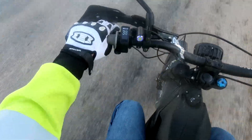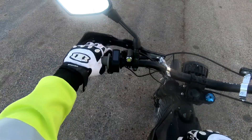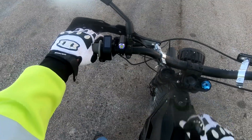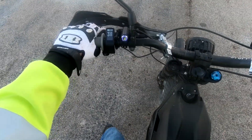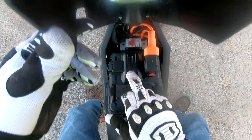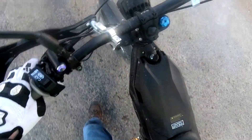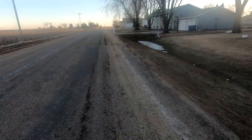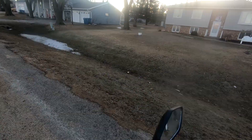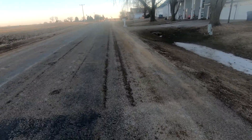Air 38 — what does that mean? We got an error sign, and the bike stopped working. It's back briefly, then Air 38 again — a faint red light. It's not letting us ride anymore. I don't know what Air 38 is. We're going to push it home and find out.